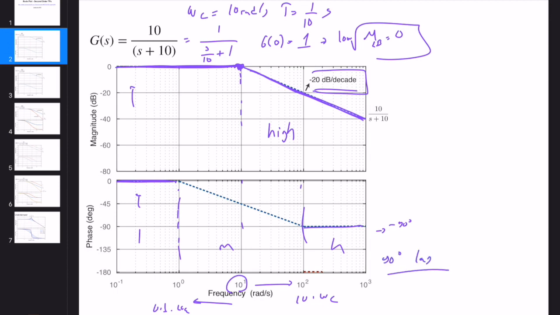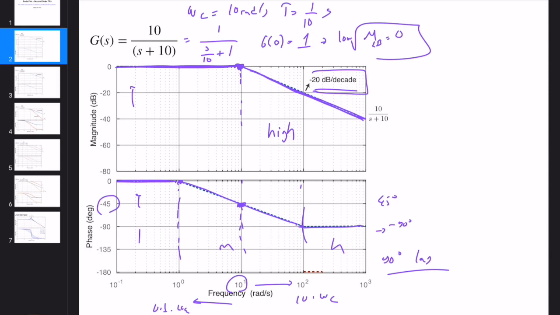Okay, good. And in order to capture the median frequencies, we simply connect these 2 points and draw a line passing through the minus 45 degree and 10 radian per second point. Okay, so as you know, the actual Bode plot exactly crosses this point. So it's very important for our characteristic, which means that at the cutoff frequency, low pass filter systems show a 45-degree phase lag at the output. Okay, so this is for this transfer function.